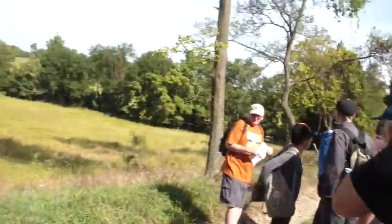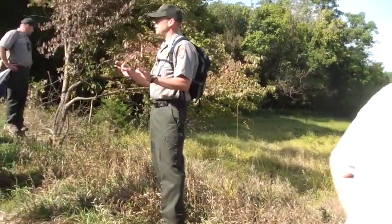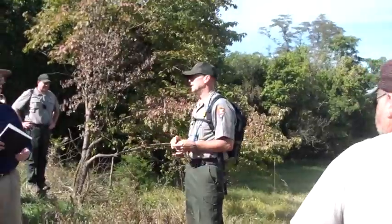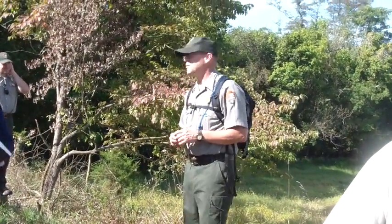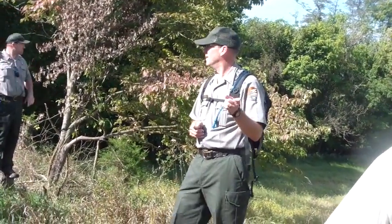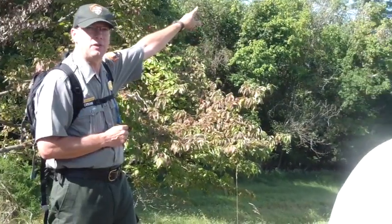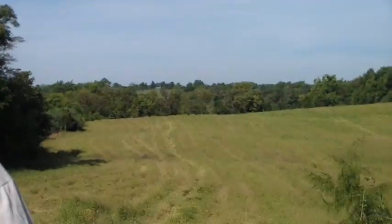The other thing that's really important here to remember is everything you've done so far, everything I'm going to talk about down at the bridge, is all prelude. Your objective is not the bridge. Your objective is the right flank of the Confederate Army. The bridge is just a means to get you there. The ford was just to get you there. All this was just to position you to make the attack. That's your objective up there. That house up on the Harpers Ferry Road. That's where you've got to go.